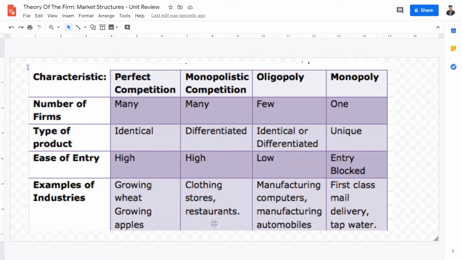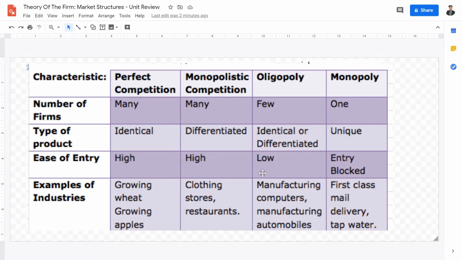Now, the second market structure is monopolistic competition. Monopolistic competition is different from perfect competition in that the goods they sell are a little bit different and they have some extent of price-setting ability. However, this is also because there are a large number of sellers and ease of entry is also really high. So one of the major differences is that the goods are not identical. Similar things include clothing stores or restaurants, or toothbrushes. If you go to, let's say, your local Target or Walmart, they're all toothbrushes. However, they are slightly different. Therefore, they are differentiated goods.